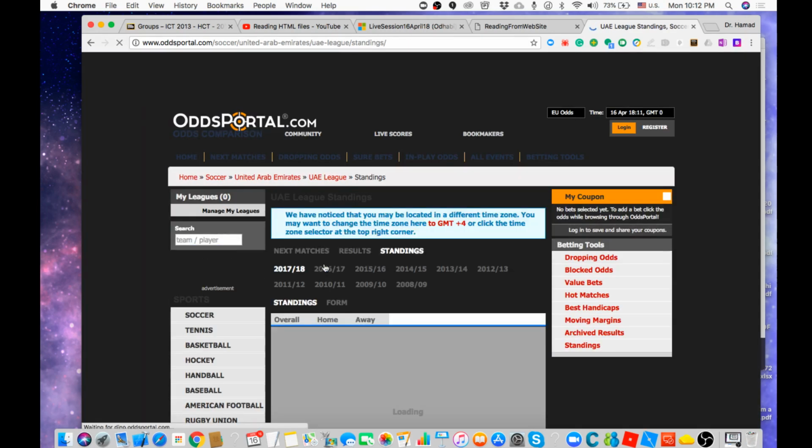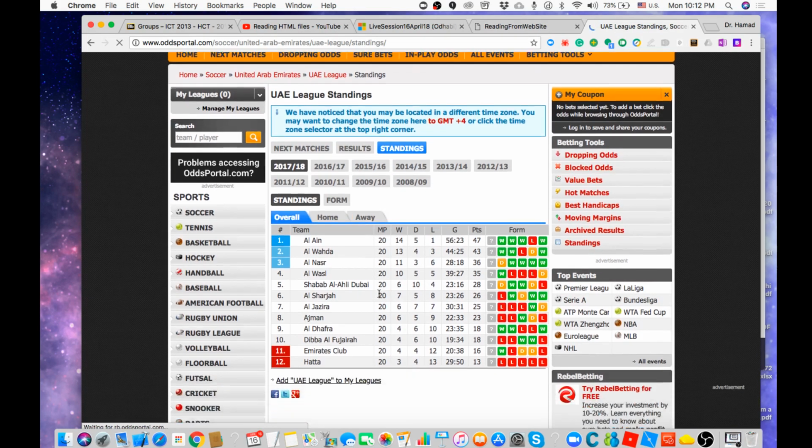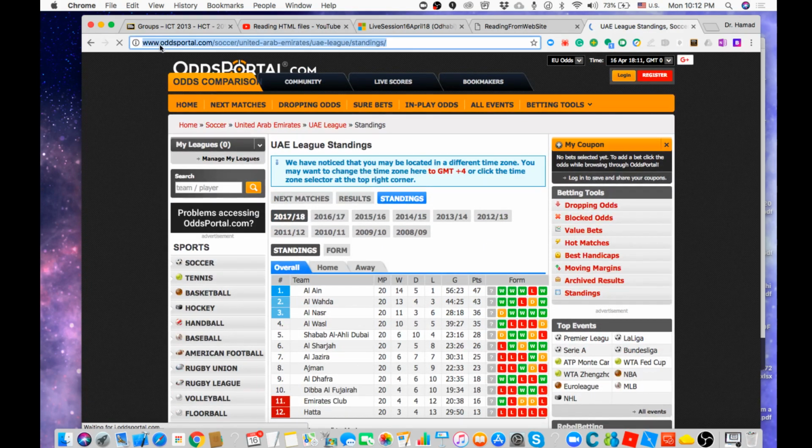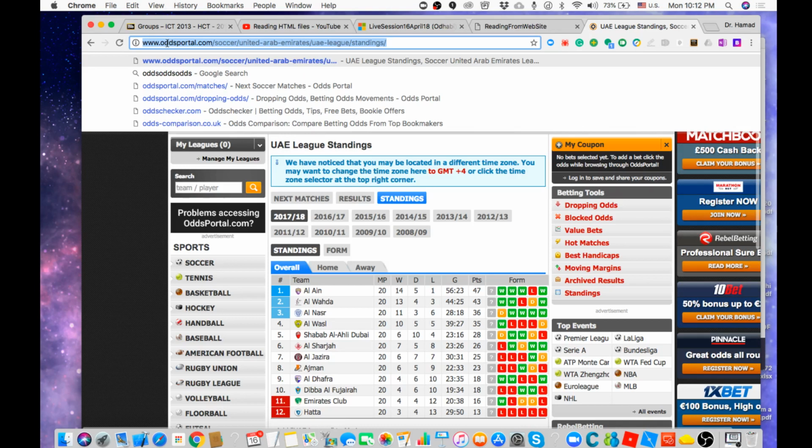Now one condition, I'm not sure if you can read this one, but you need to know: the website should start with HTTPS. If it doesn't have the S, you will not be able to do it on Azure, because Microsoft puts a security there to ensure the website is legitimate and is not going to harm the system. So it has to be like that.